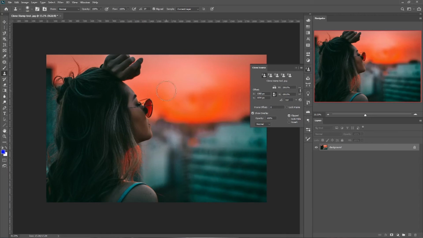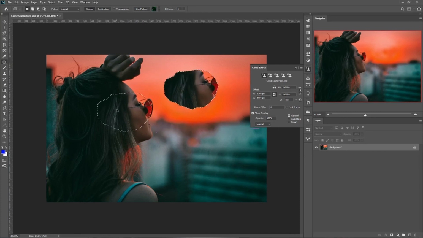From this you can get rid of little distractions like pimples, like moles on the face. There's one thing I also want to add, which is the Patch tool. The Patch tool is the easiest way to do sampling in Adobe Photoshop. Let's suppose I want to change this part, which I'm now selecting. Then I'll click in the selection, press my left key and drag it over the point which I want to sample.